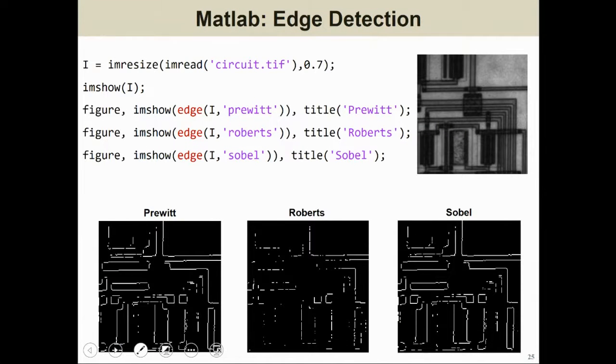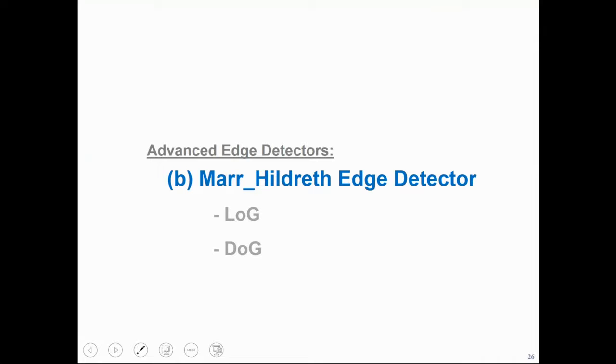In MATLAB, as we said, we can use just the MATLAB command called edge, and then we can pass to it what type of operator we are using, so Sobel or Roberts or Prewitt, and that will give me the different results. You will notice with basic edge detection, probably Sobel is the best one that performs or gives you good results. Okay, so that's just a quick revision, and we've talked a lot about this in the previous class.